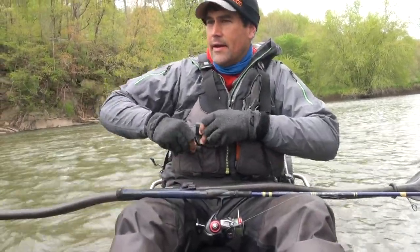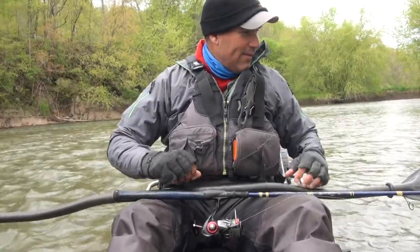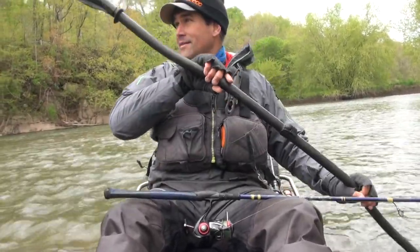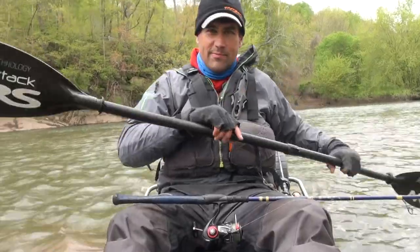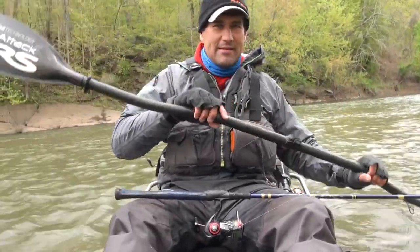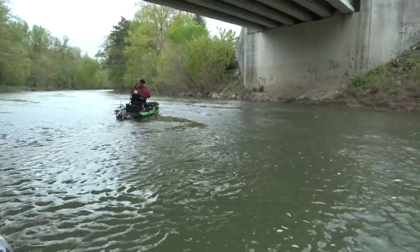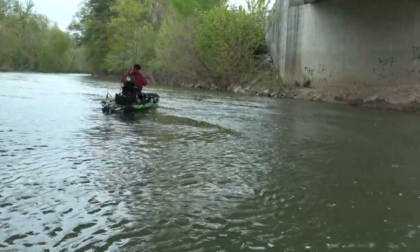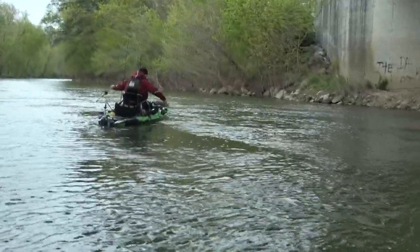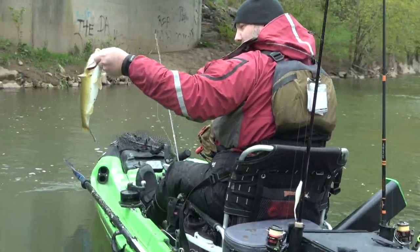All right, so we're in, and we had a very slippery bank there, and it is May 9th, and we got snow flurries here in Pennsylvania. It shouldn't be. It didn't take you long, Bill. Yeah. Right on the current seam. Little guy. Let's start.